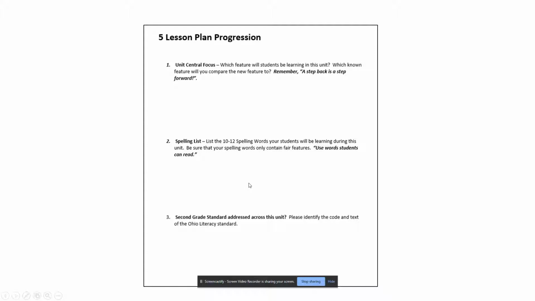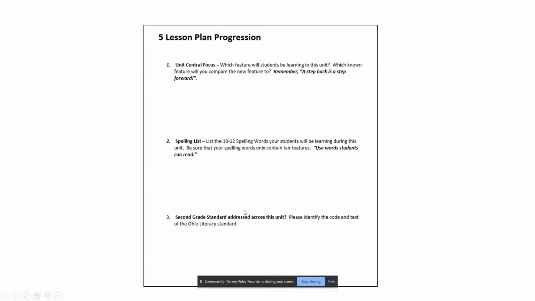Then I want you to come up with a list of 10 to 12 spelling words that feature only features that are in that stage. And so you want to only make fair words. And you want to make just 10 to 12 words because we're going to assume that in learning this feature, kids are not only learning those particular 10 to 12 words, but they'll also learn how to spell new words that they hear that feature in. So we don't need to have a big list of 25 words. 10 to 12 will be just fine. And you write what your spelling words are going to be for this unit.